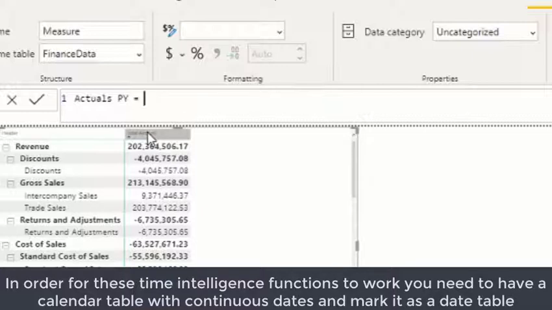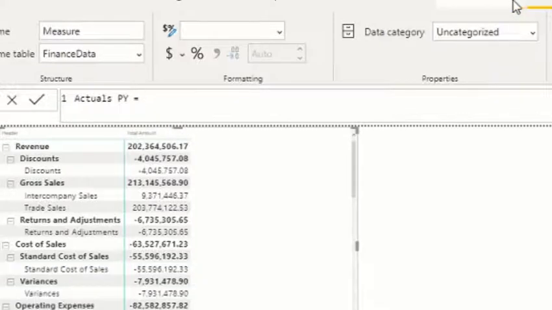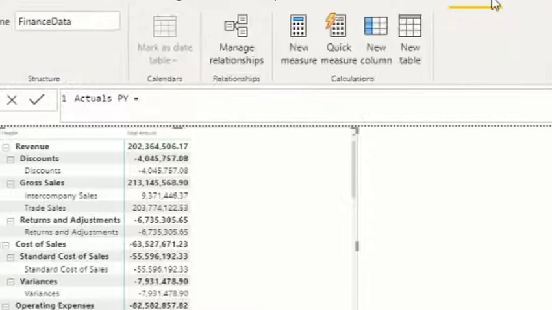And this is enabled because we have a date table. We have a table that has all our continuous dates in there, so no gaps in the dates, and all the attributes of those dates, and that's something we can bring in and use almost in every report that we build. Always best practice to have. And then with the table, we click on here, mark as date table.